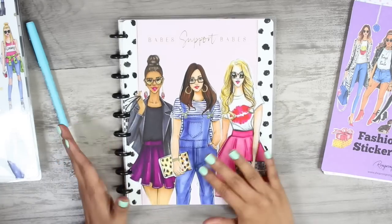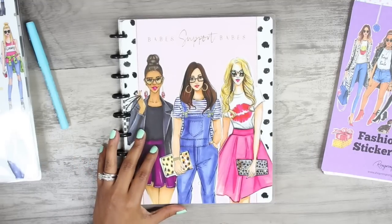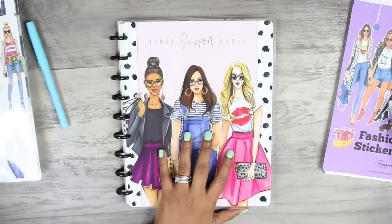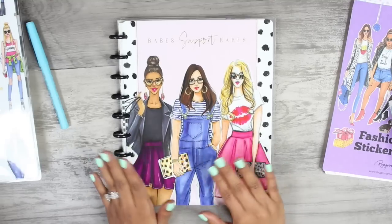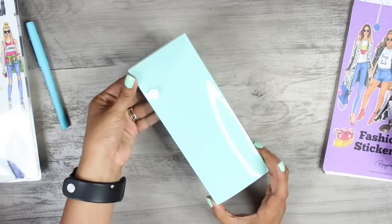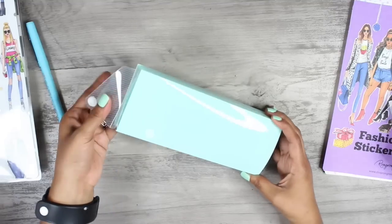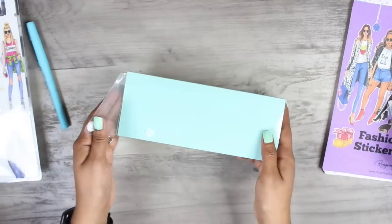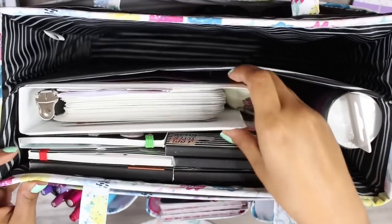Whenever I take my planner bag, I take it with me to like brunch or to a coffee shop. I may not be planning in my actual Happy Planner every time, but I could be planning ideas for YouTube, Instagram, grocery list, content — you name it. I've been loving having my planner bag to hold all of my little goodies in it. And then in that little pocket, I also have this little container that I picked up at Office Depot or Office Max, and it has my flares. Love this! Let's go ahead and look at the next little compartment.